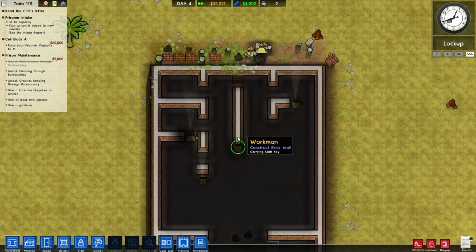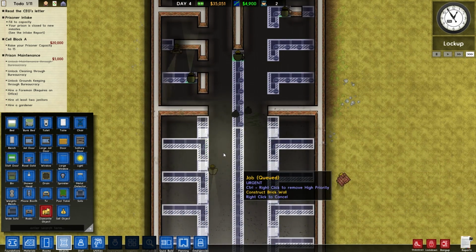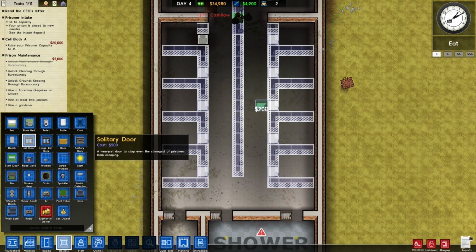Yeah, I was going to say it looks like they're leaving the gap, but I realized that I told them to do that. Hopefully they'll leave the gap here where I've already planned some doors. I guess I could put the doors in whilst they're doing this.